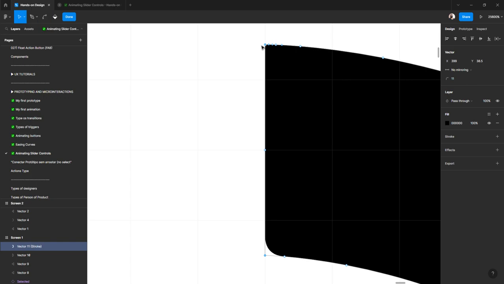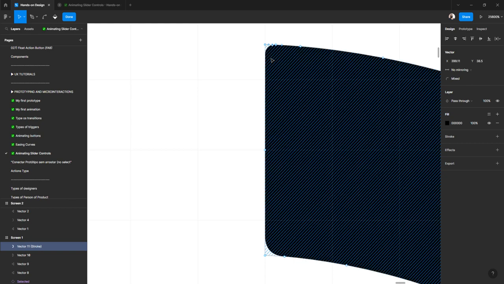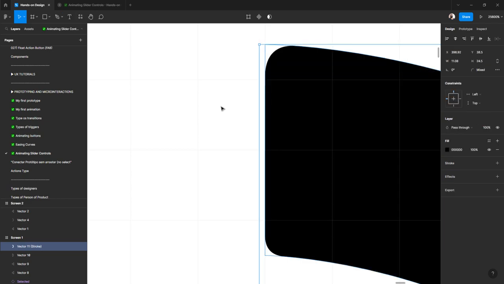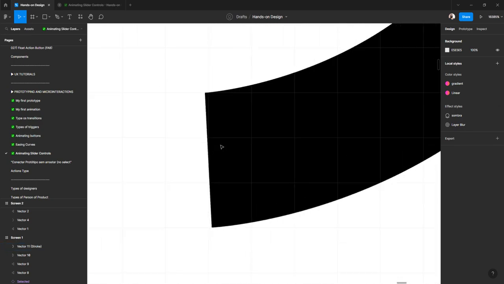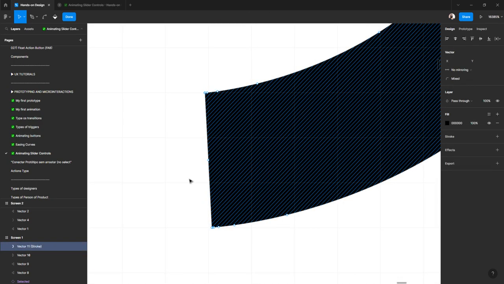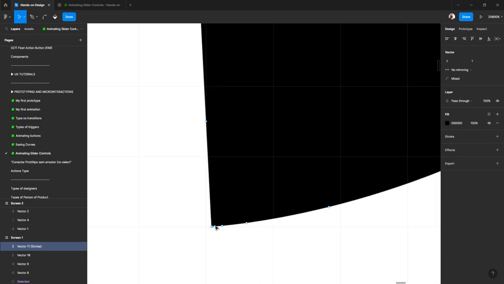Now I hit that. So see, we do some adjustments. I have maybe 1 point here that I need to remove, maybe this one here. Yes, cool.